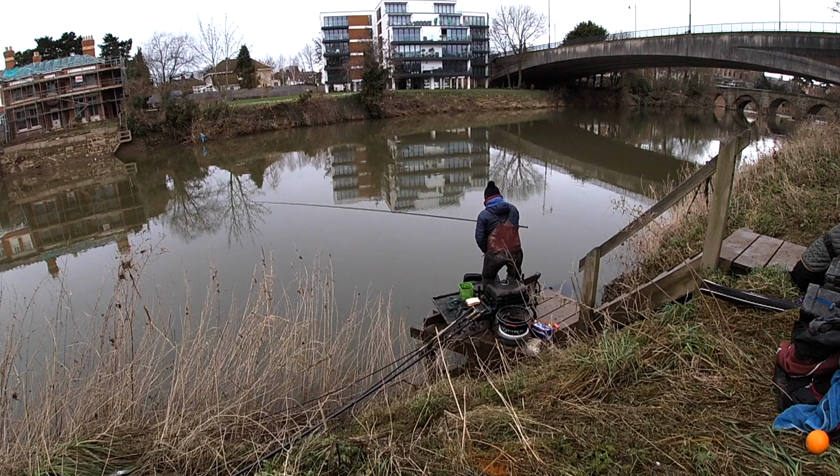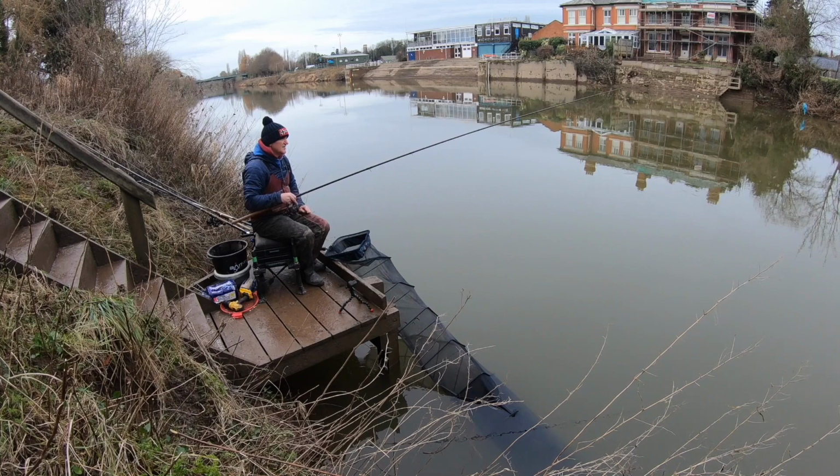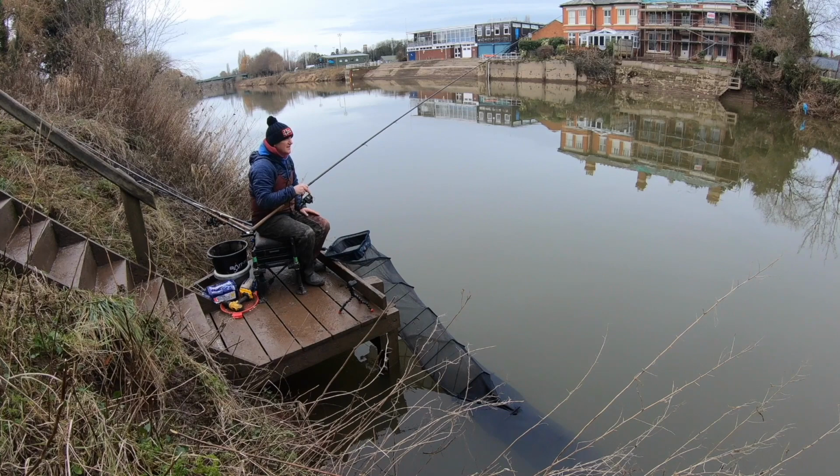There we go. So that's going to sink down. As I say, I don't feed anything at this stage. I've already put that initial feed in. I'm just going to let this sink down. It's nice at the moment because there's no wind as such, so I'm just going to get behind the float and just let it run, really.